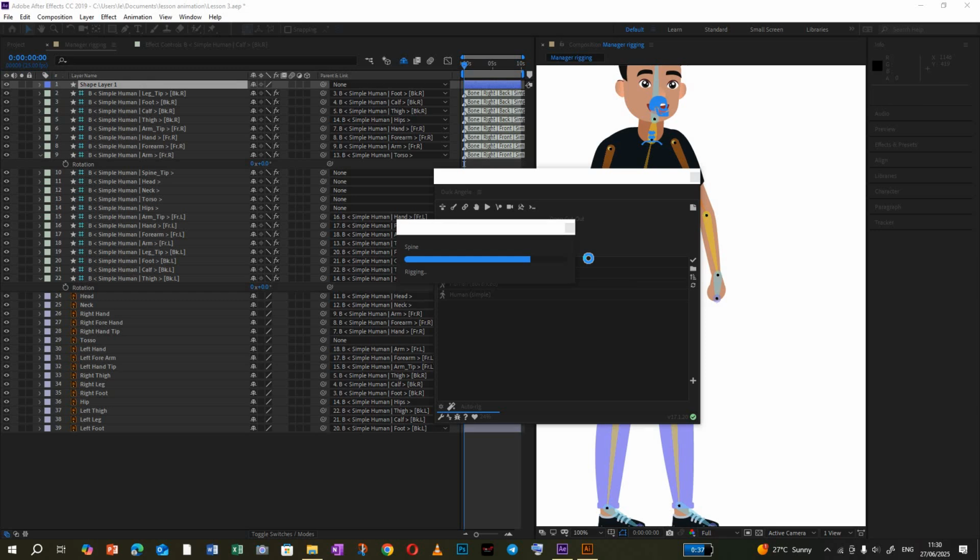Yeah, so what it is doing is giving us controls and everything we need to animate this character. So you can see here it has added the head, it has added here the neck. It's going to give this hand a control, it's going to give the legs control.